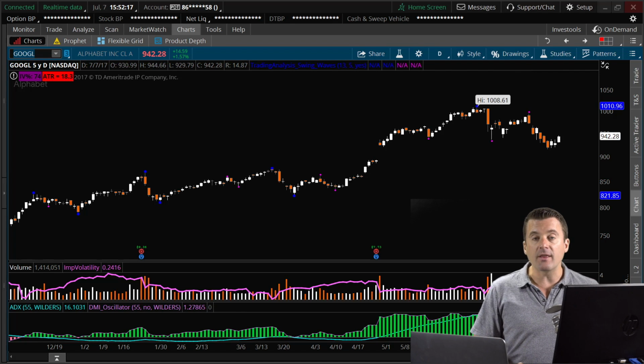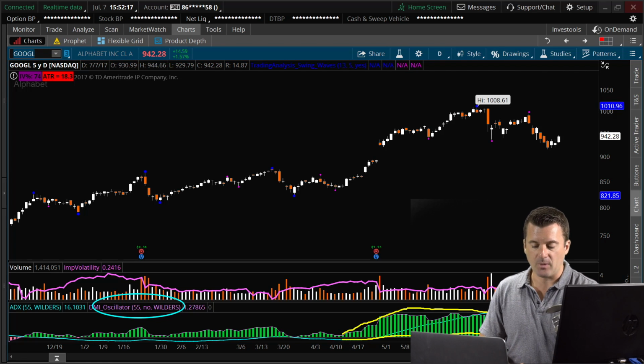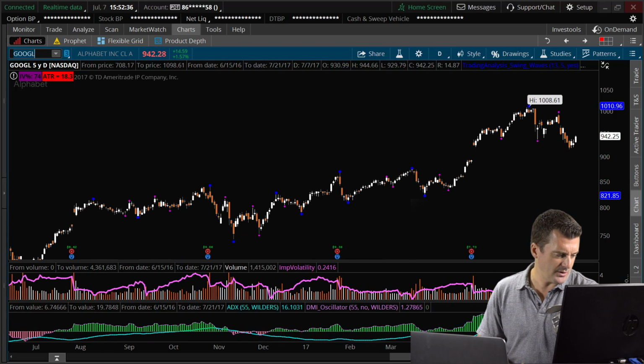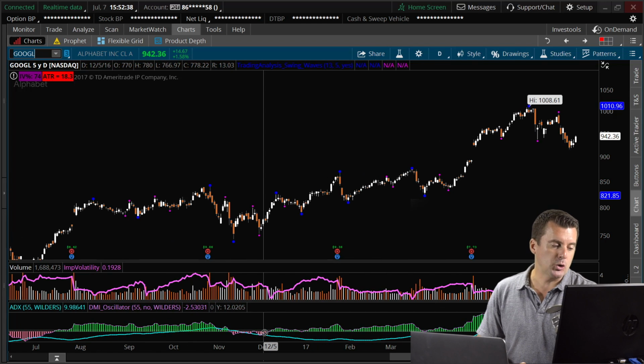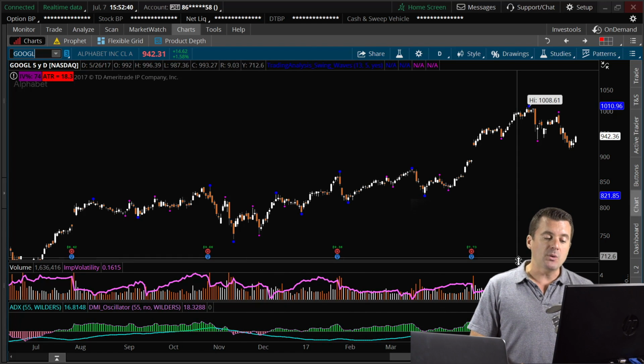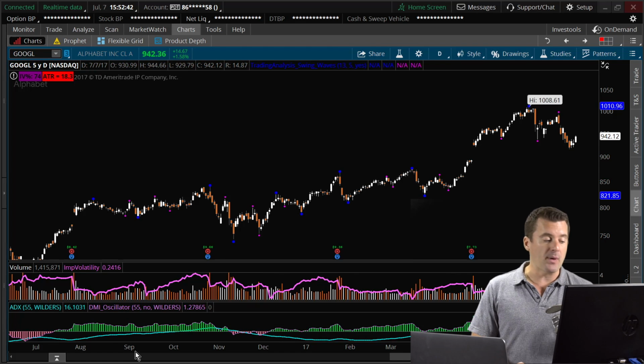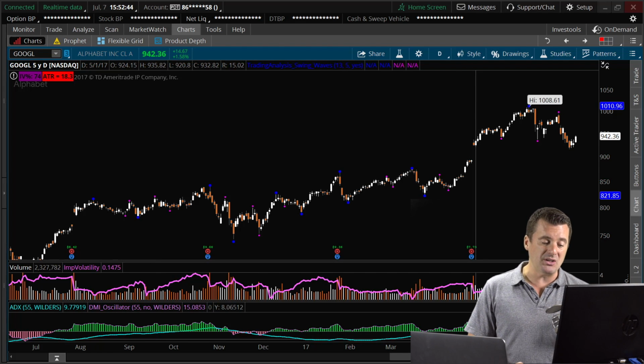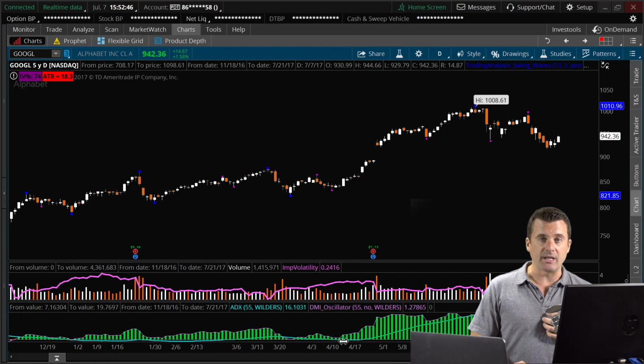The way I identify the trend of the market is with the DMI, the directional movement indicator. I set the default up to 55. Basically, what this does is show you a histogram. The zero line, which you can't really see because Google's mostly been in an uptrend, but while we're in the green, Google's in an uptrend. If you see any red, let me scroll back, there's a little bit of red there. For a short period of time, Google's in a downtrend. So I basically try to align my trades with the direction of the DMI. And that's pretty much the extent of what you'll see from me using indicators.